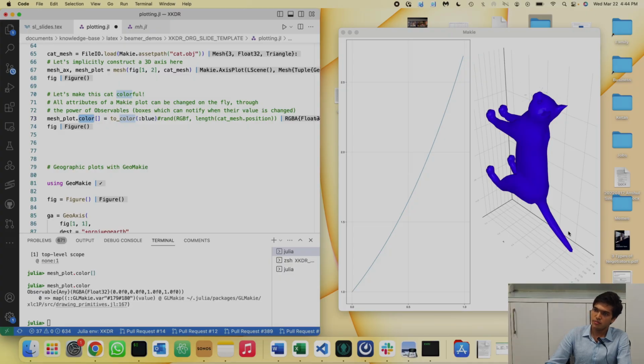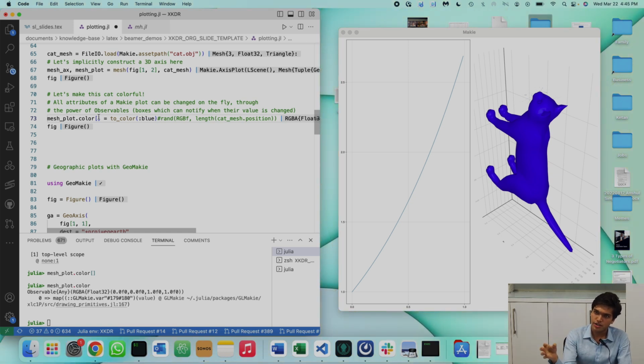But in a lot of other plotting packages, if you wanted to change a variable like this, even if you could do it after constructing the plot, you would have to go through and construct the entire plot again. So for example, this little mesh plot is not only this mesh, it's also got this axis, lines, text, and axis labels, and all of this stuff, which would have to be reconstructed, their positions recomputed, etc., etc. With the Makie observable system, what you can do is just change that one value, that instruction gets sent to the backend, but nothing else gets changed. So animations, for example, are extremely fast.